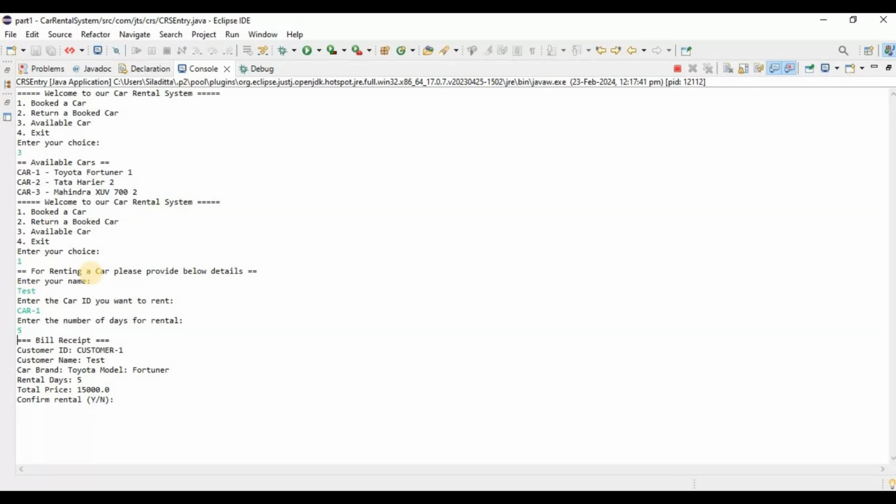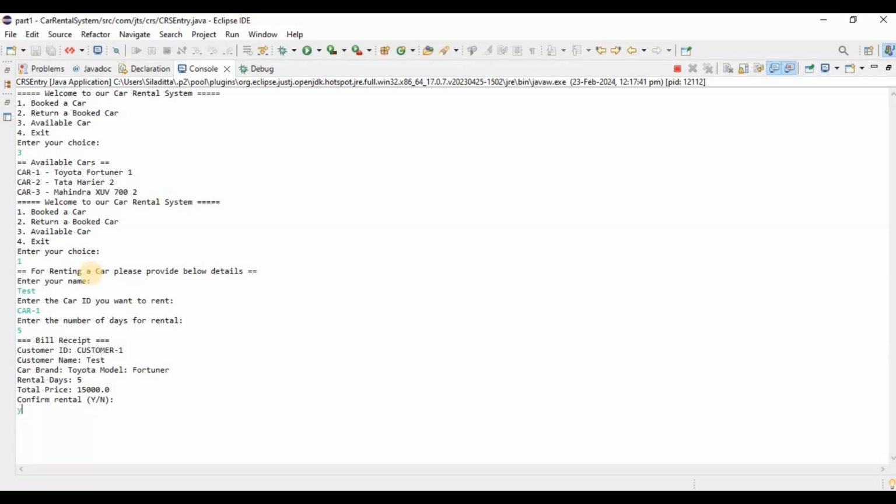Also here you can see the customer ID is generated, customer name, car brand and model, rental days, and also the total price. Correct? Now if I choose confirm with yes, then it will book the car for me, else it will cancel the rent for the booked car.